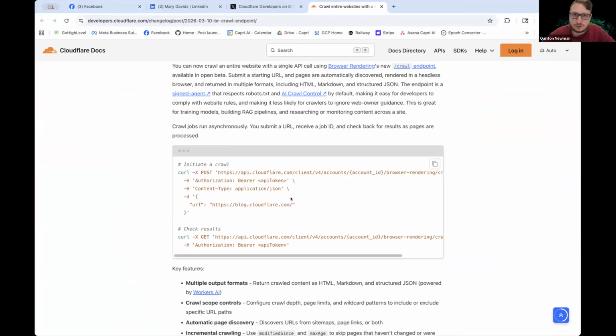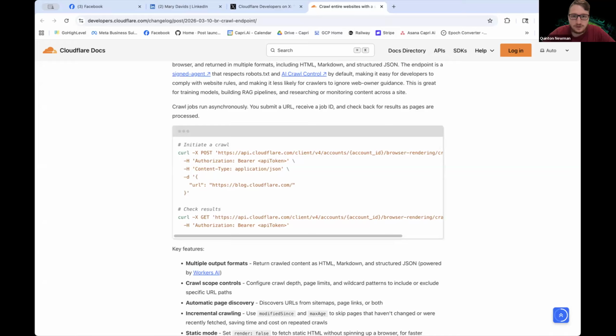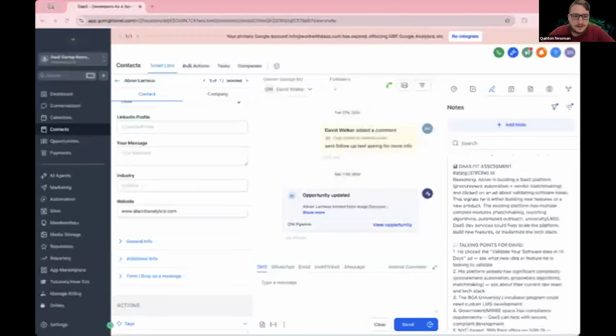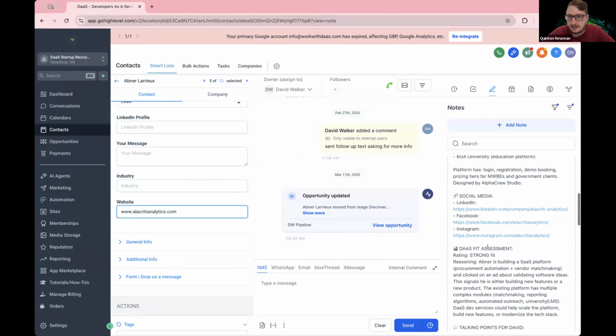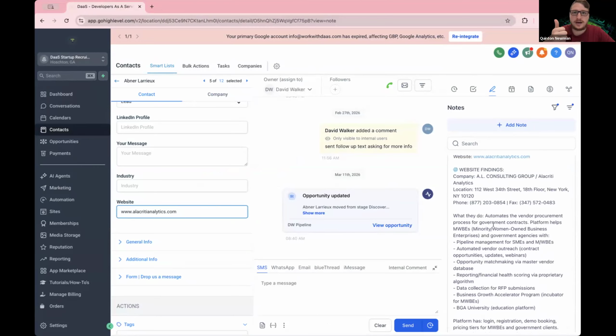So now you get rid of all the style sheets and all the TXT SEO optimization files and all the BS that comes with a normal web crawl. It gets rid of all of it. And now you can just have a straight up web crawl. What you can do with this is, whenever somebody books an appointment, you can use that endpoint to say, okay, go look up their website. And then after you found everything that you need, please add all of the information to that contact record. Again, two APIs: the Go High Level API and the Cloudflare Web Crawl API.